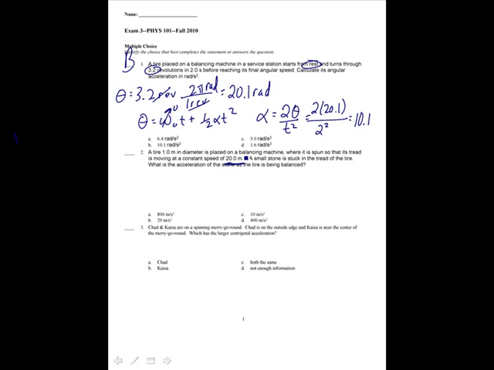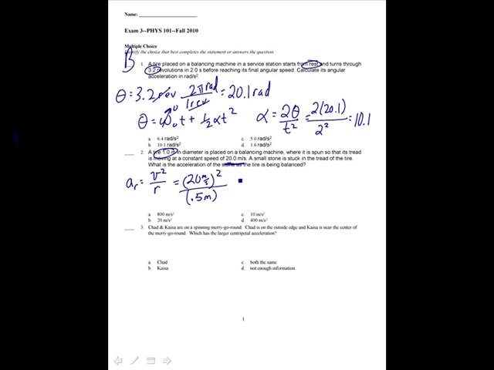So the tangential acceleration is 0. So we need to figure out what is the centripetal acceleration. We call this AR, and it's equal to V squared over R. So V is 20, so it's just 20 meters per second squared over R. That's the radius. It was 1 meter, so it's 0.5 meters. 1 meter is the diameter, so half of that is 0.5 meters.